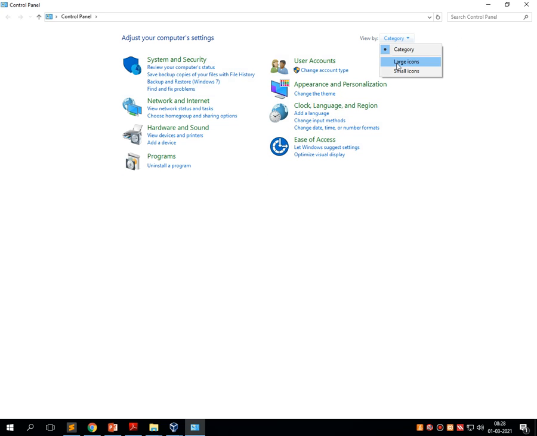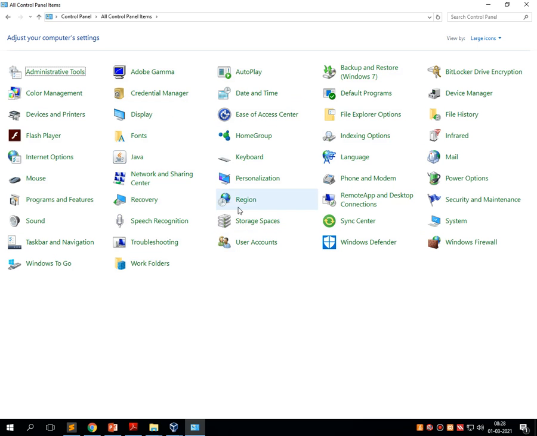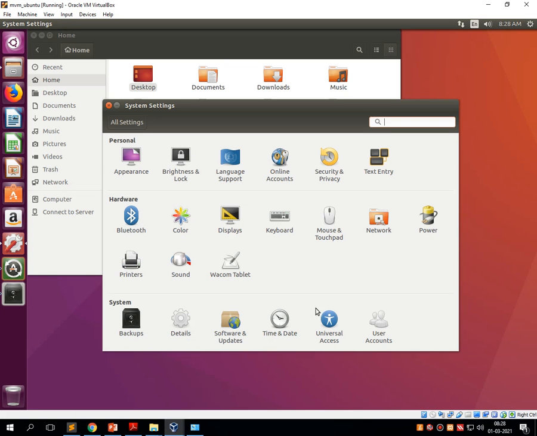Let me show you the large icons so the bifurcation will be easy. So this is the control panel of Windows and this is the control panel of Linux. Many bifurcations are there, many things are there. Anyways, let's close it.